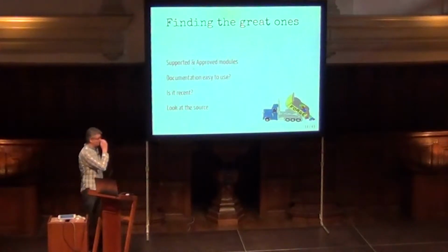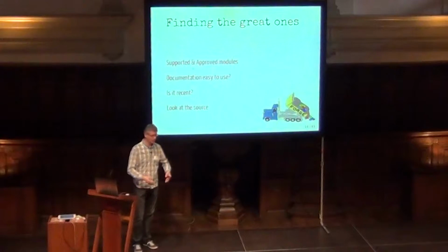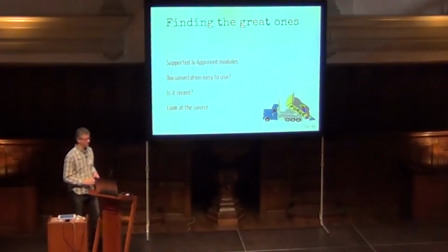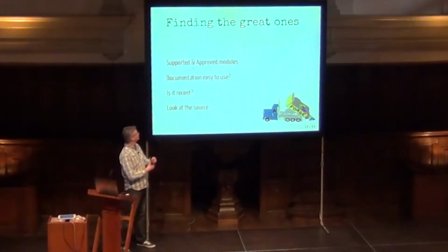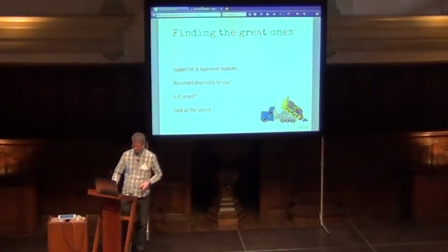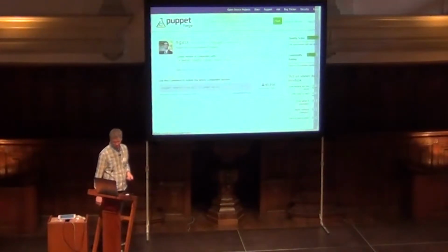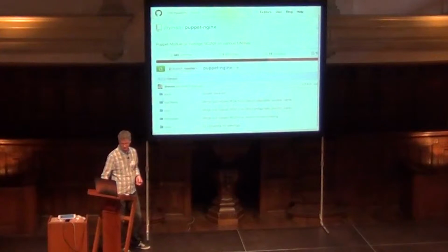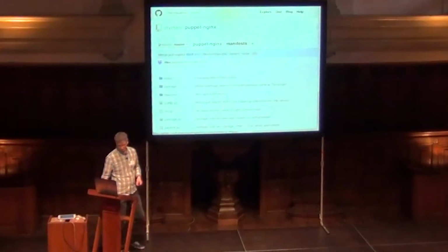So, to summarize, take a look at the supported modules first. If there's one there that manages the software that you need to manage, that's probably your best bet. You can search, you can take a look at the documentation. Is it easy to use? You can actually take a look at the source code as well. There's a project URL link, and this usually points to a GitHub repository so that you can look at the code itself before you install it.